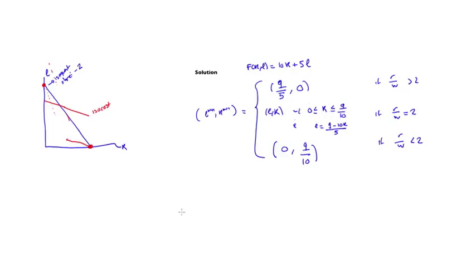Now, given this, what is the cost function as a function of Q and the prices? Well, let's do it together. Again, there are going to be 3 cases: R divided by W is greater than 2, is equal to 2, or is less than 2. It should be very easy to see what the cost function is in the first case. You're only using labor. How much labor? This much. What is the cost per unit of labor? W. So the cost function is W times Q divided by 5. The analogous holds there, and we get R times Q divided by 10.